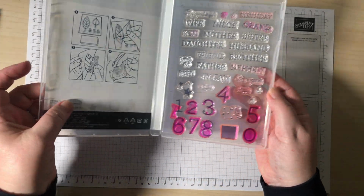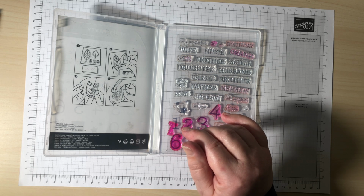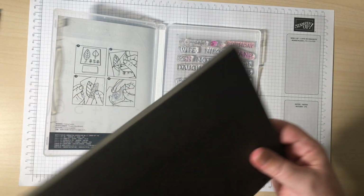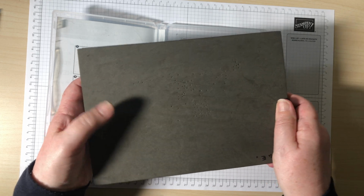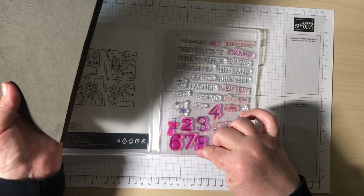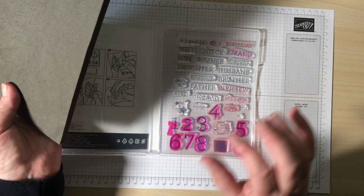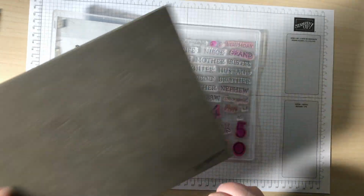It's photopolymer. So if you do have a stamping prick mat like this, I would suggest you put that under your scrap paper so that it stamps more evenly. To be honest, because it's such a fine detail stamp, it generally stamps okay if you don't have one of these, as long as you're on an even surface.